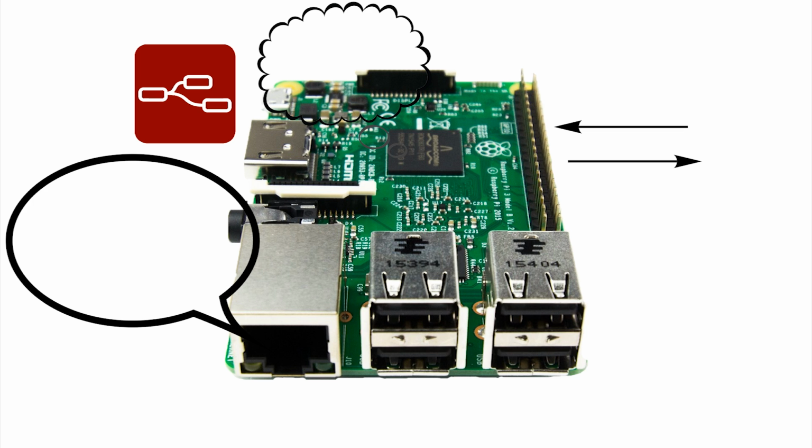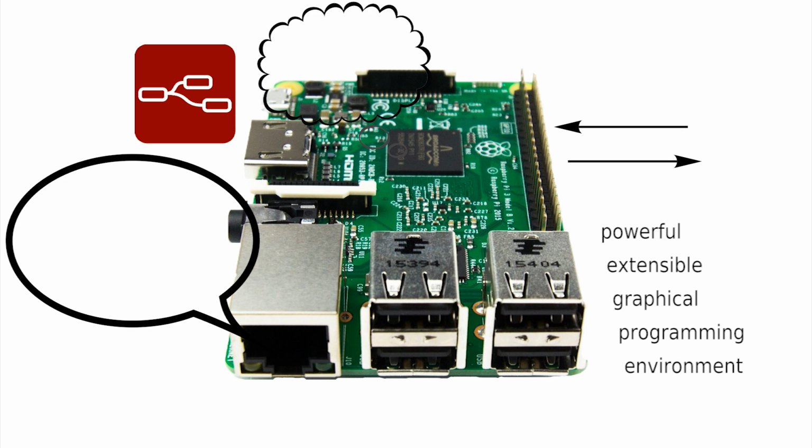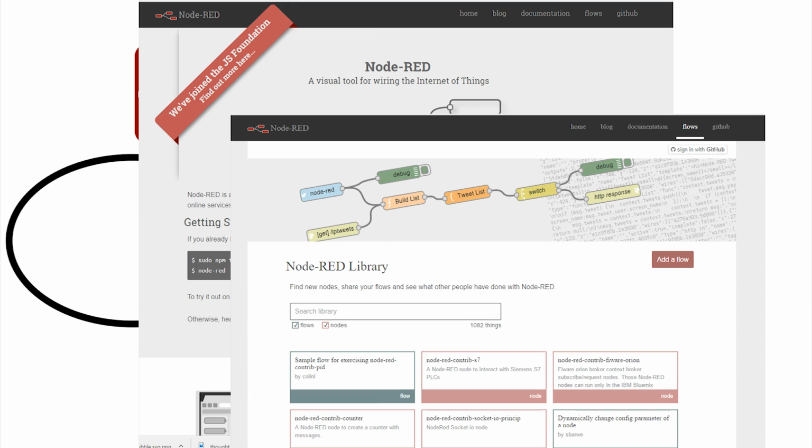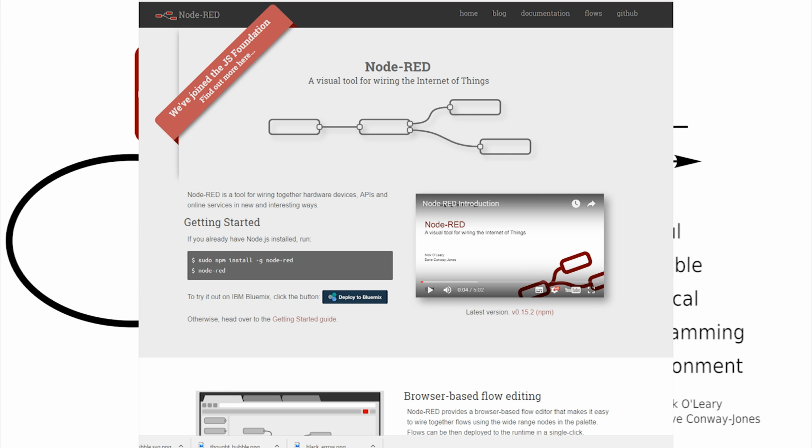Node-RED is a little like Scratch on steroids, in that it's a powerful extensible graphical programming environment. It was developed by IBM in Hursley, Hampshire, and only released in late 2013, about 3 years ago. Its homepage, node-red.org, already has over 1,000 contributions for download, and there are a rapidly growing number of sites providing service, help, and support. If you're put off by terms such as extensible, environment, and interface, then please do stick with it, as all should become much clearer in the next few minutes.